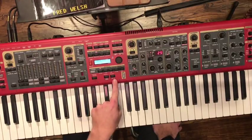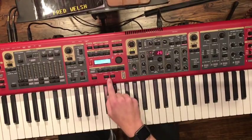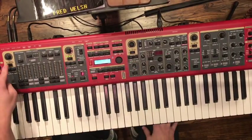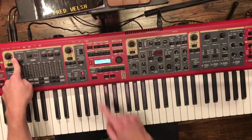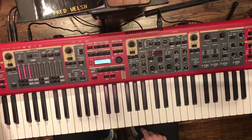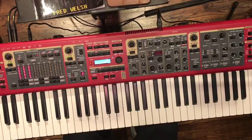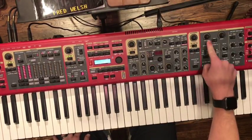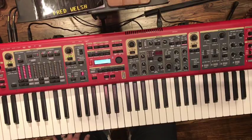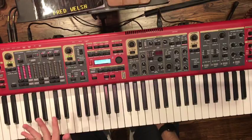If you switch over to the B slot, there's 2 lights on here too, and you can see that's what's already happening. But if you want something else to happen, say the organ volume, you just move that knob, and now that's assigned while that's flashing. You press it again, and now it's saved. So now the wheel does the organ volume too. So you can even put multiple, like you just put the organ and the piano together on the wheel. Any of these knobs with the lights around them are assignable to the wheel or the aftertouch. So it's really just press it twice, turn what you want to turn, press it again, and now it's assigned.